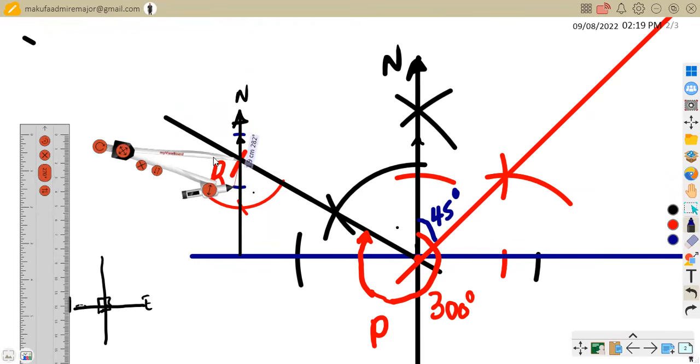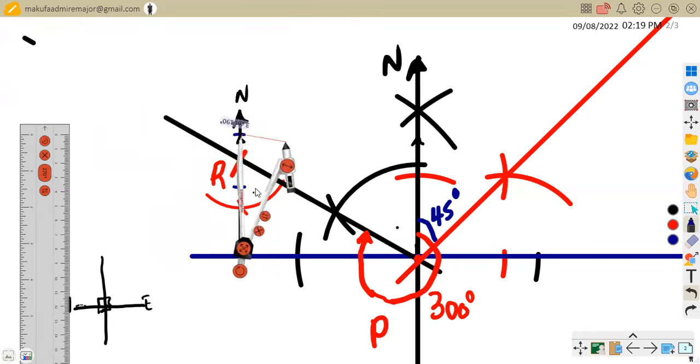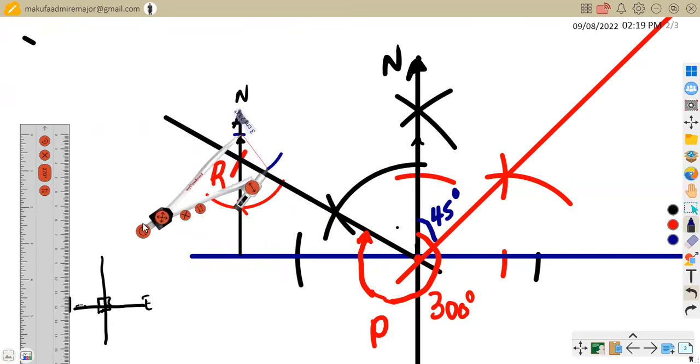So I've got these two arcs here. With these two arcs, I have to open more than half. So I have to step back to this arc here. Make sure the needle point is on the arc. Then you open more than half of the line. This is actually more than half, as you can see. Then we mark our point. We are just going to mark an arc on this side, so that's an arc here.